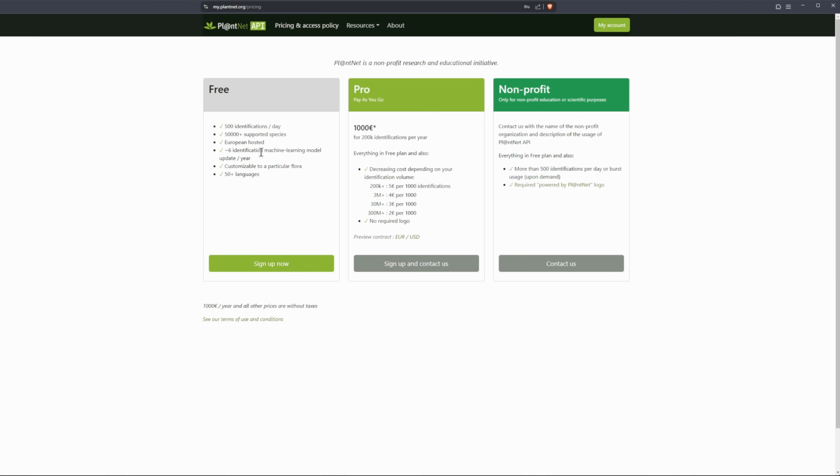So honestly, you'll probably be fine with 500. You might not be using it that much. That's the plan that I have gone with, and it's served me very well. All right, now that we have our API key from PlantNet, the only thing we have to do is come over to our HortusFox, paste it in there, enable plant recognition, enable quick scan widgets, and hit save.